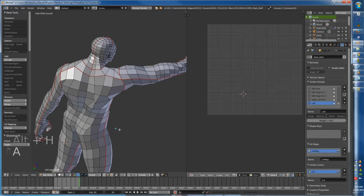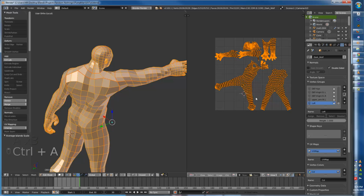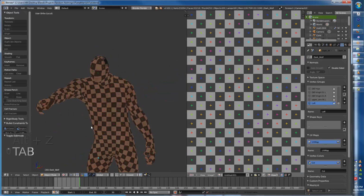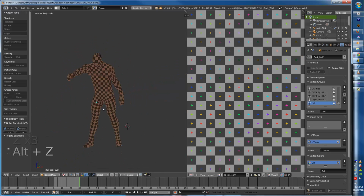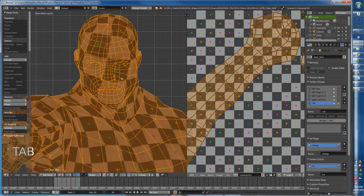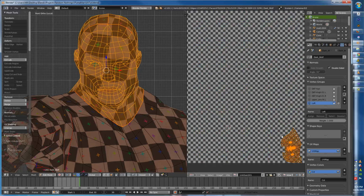and now if we unwrap, we end up with all these pieces, and if we slap the UV on it, this is how we're looking. So the head doesn't get enough space, and the head is the focus, right? Like this is what everybody's worried about.